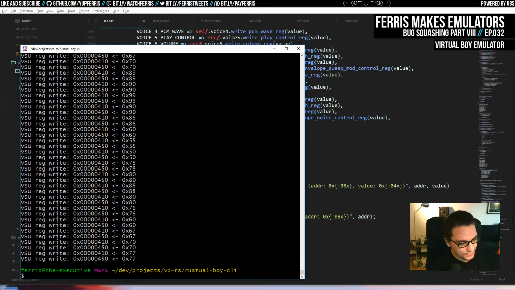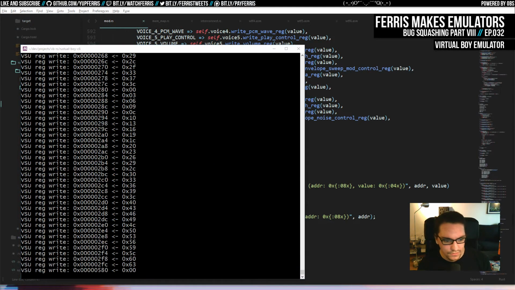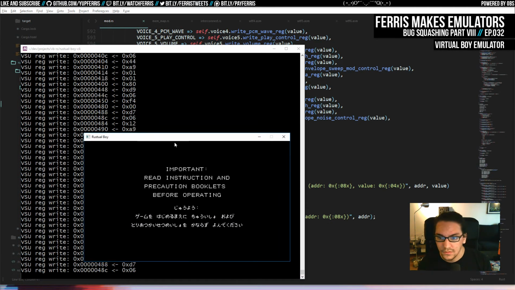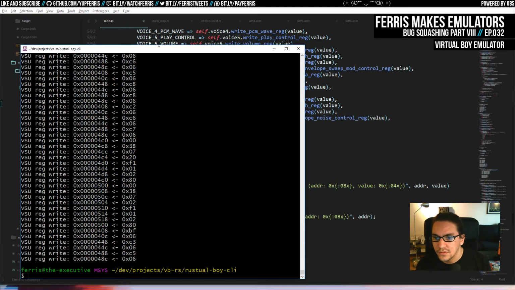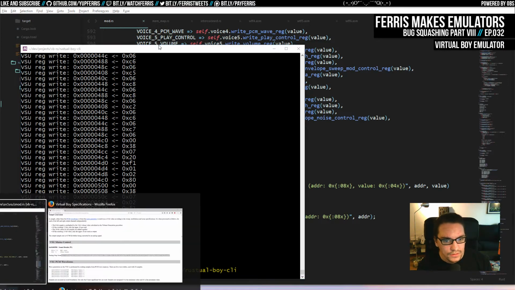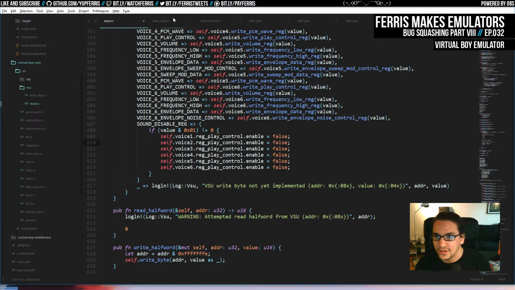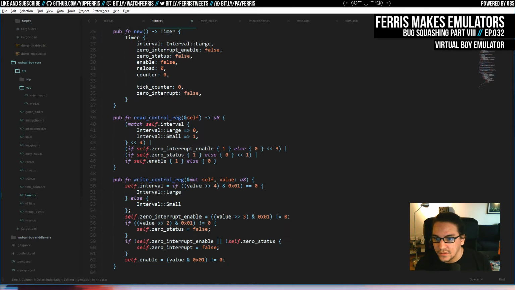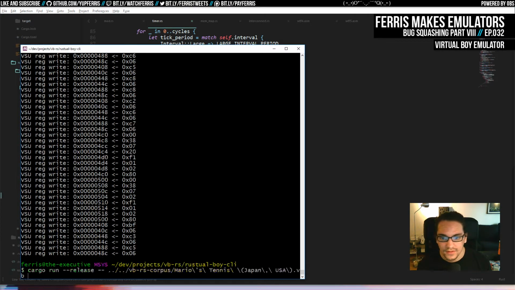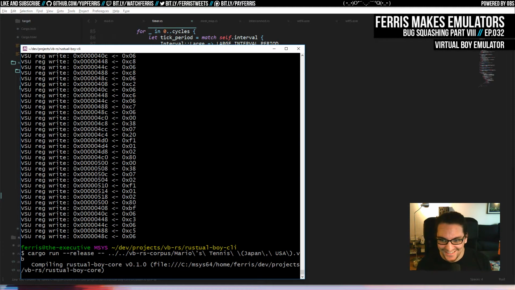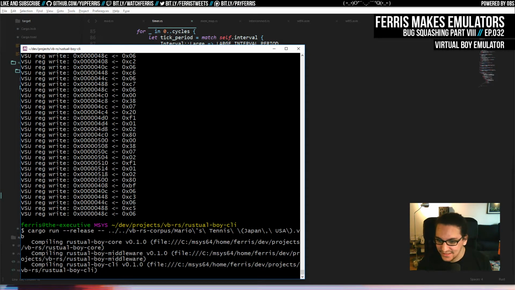Wait, why am I doing this with the hardware? Here's what I was gonna do. Or maybe it doesn't just work if I do that, but let's try. Actually thinking about disabling the timer, just to see if it helps.